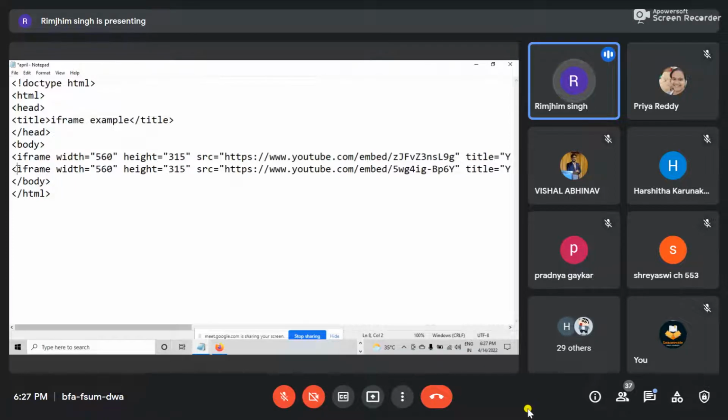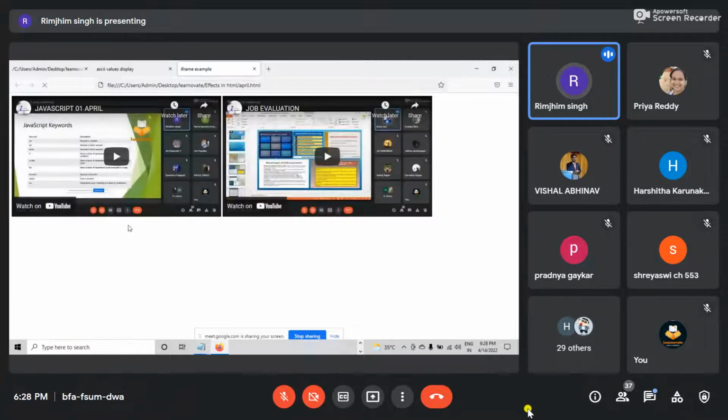See class, all these errors which you get while running your code, for example here I did not have an opening symbol, so I had an error. You would only get these things when you're doing it in a normal simple notepad. Okay, so let me just save it, refresh it, and then we have two videos. So similarly, if we want to include n number of YouTube videos in your program, you could do it using the iframe tag.